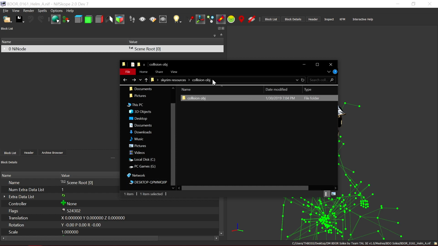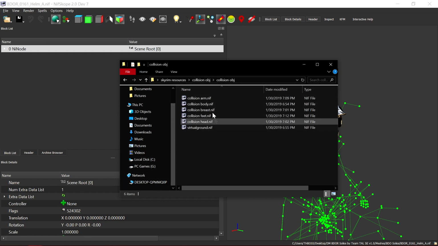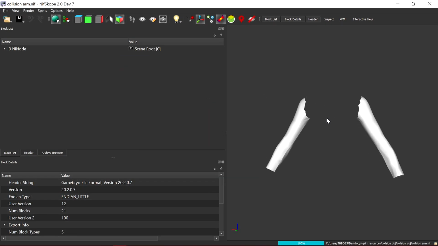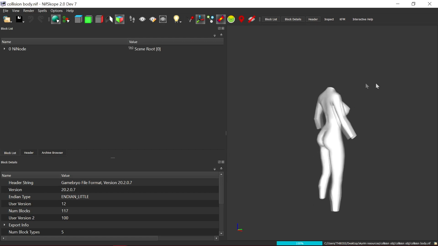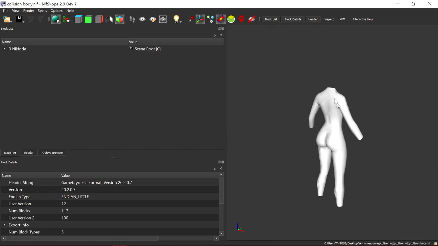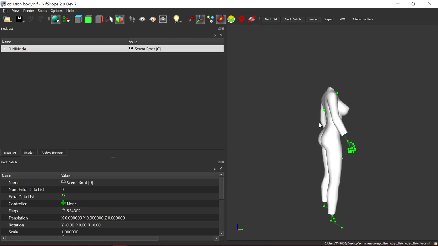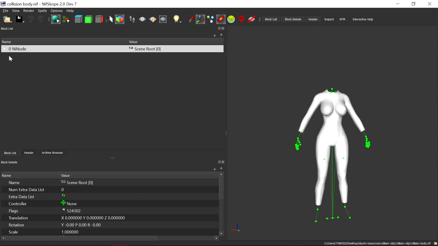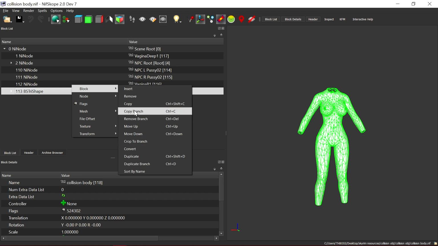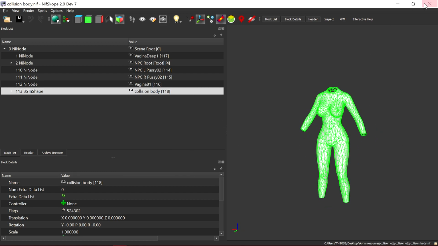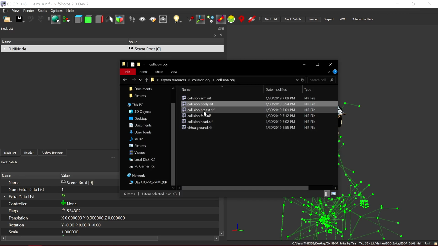Also, this is a collision body. You can use this collision body for the entire body. Let's say you have a skirt or cape, you can just add this collision body. Now this has its own physics bones, but you can just copy the branch and paste the branch if you want to use that. It also has breast, feet, head.